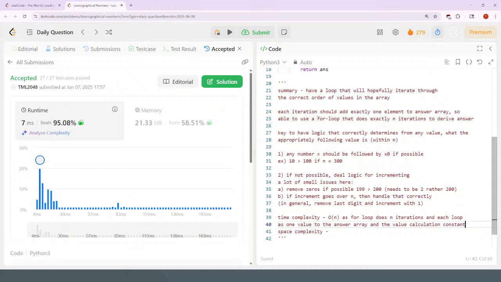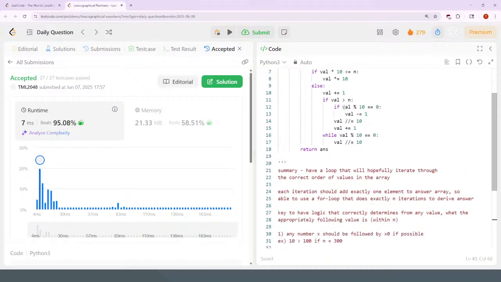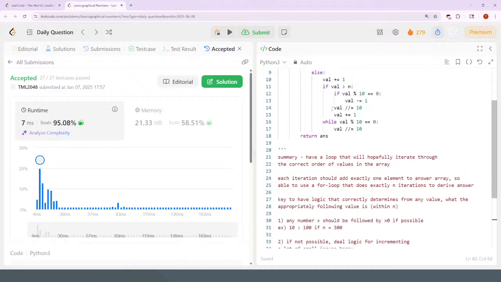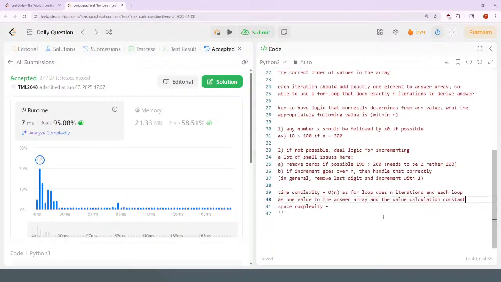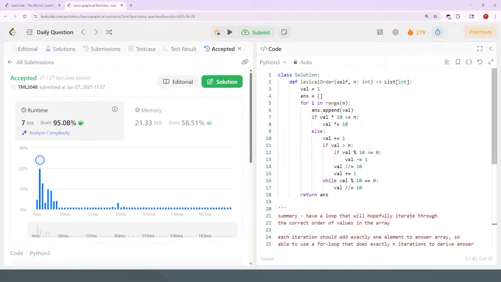Calculating from one value what the next value is, this is all constant work. There's no n-sized work or value-sized work. And then space complexity, this is going to be O of 1. There's no extra data structures needed. We have a data structure for the answer array, but that's included within the thing.